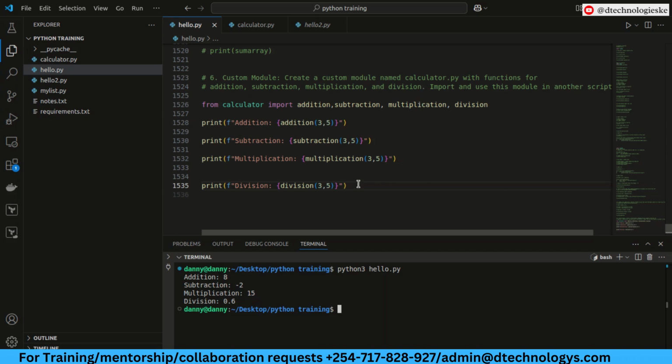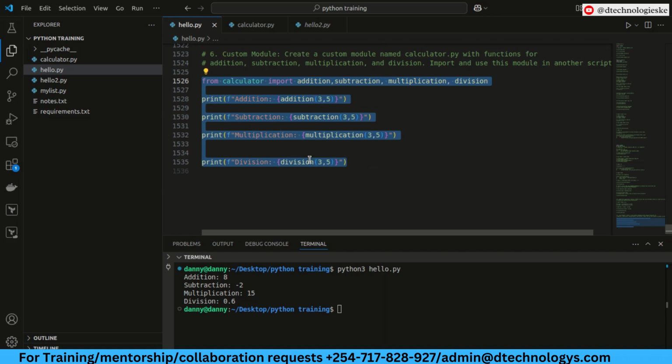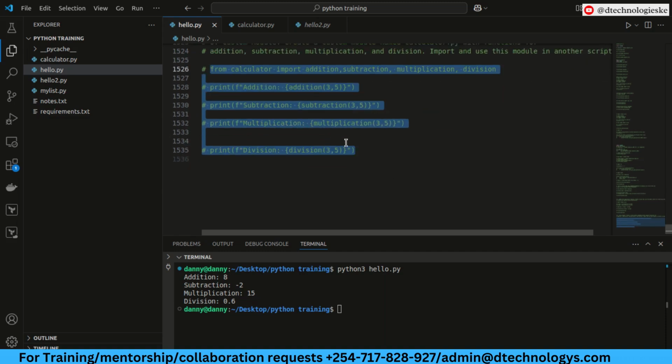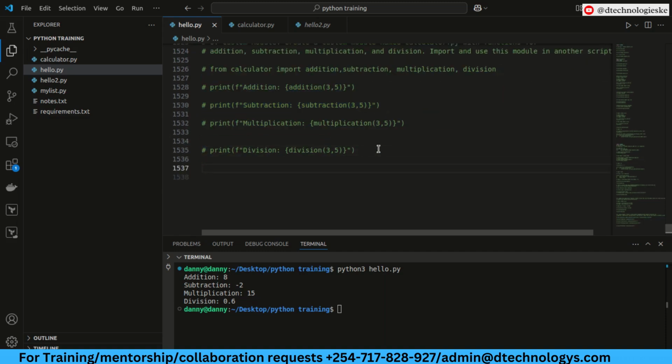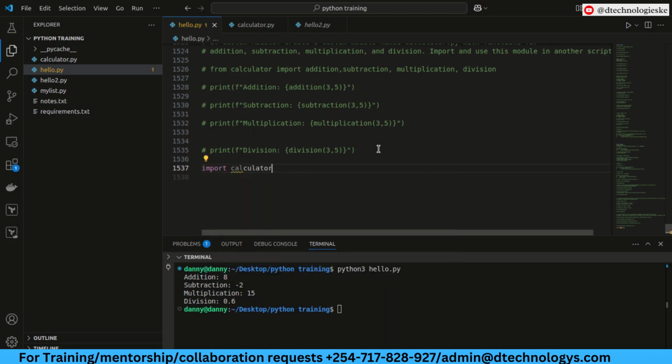All right. So the other approach, instead of maybe importing each and every module in here. So let me just, okay, I'll reuse this, but again, I'll comment it out first. All right. So I'll talk of import calculator. All right. So in this case, we import everything that is in the calculator module.